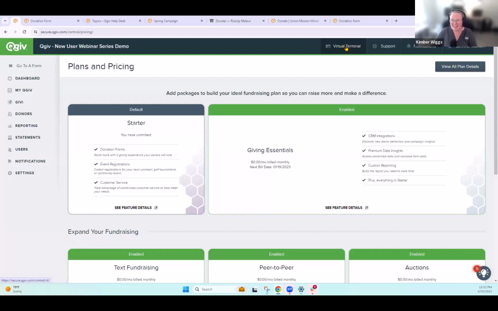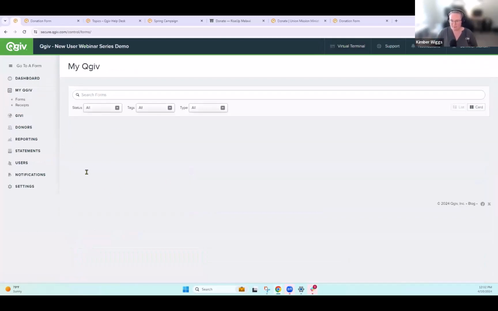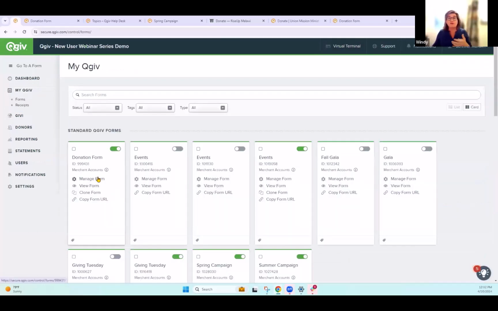Oh, got another one. Keep them coming. We're still here. Can you create an event form from an event that's attached to the donation form? So the event, again, lives within the donation form. And Wendy, do you want to maybe elaborate on that? Yeah. So short answer, Tracy, is going to be yes.